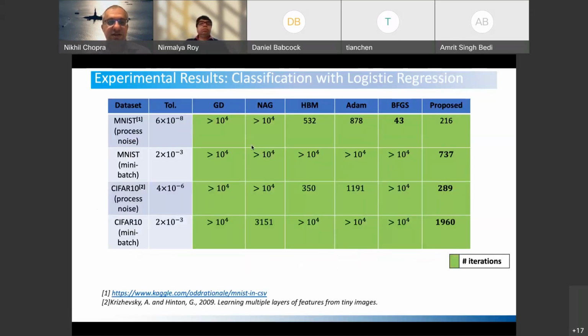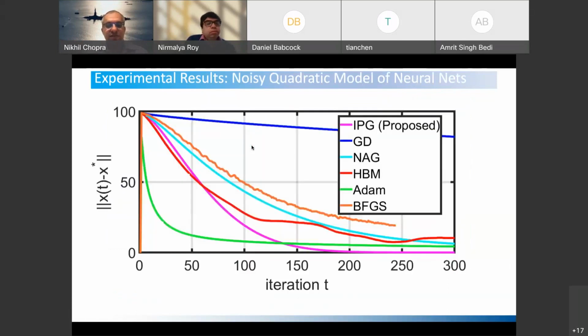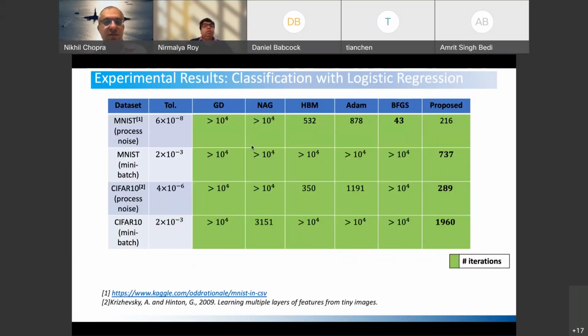So this was with the noisy quadratic model. We also took a logistic regression problem, with both MNIST and CIFAR data sets, and we see that this converges much faster than anything else that you're seeing on the slide, right?